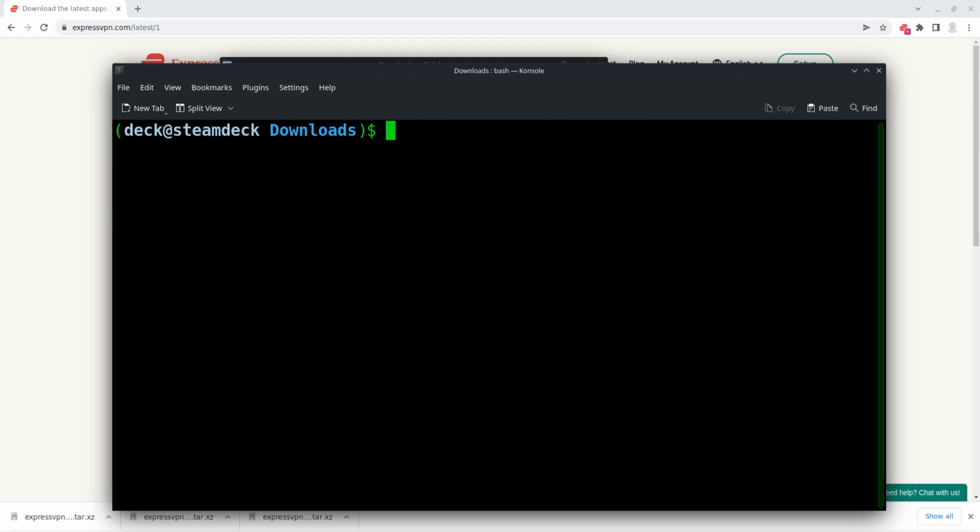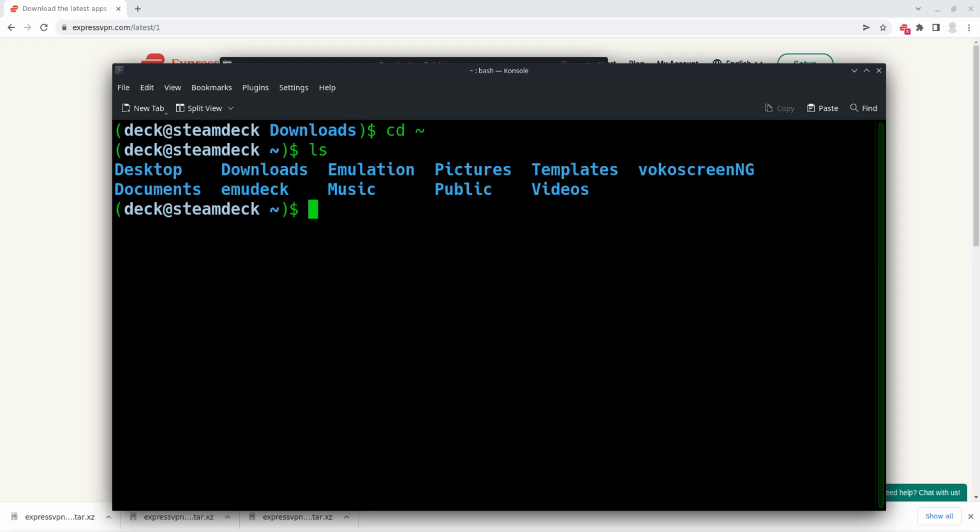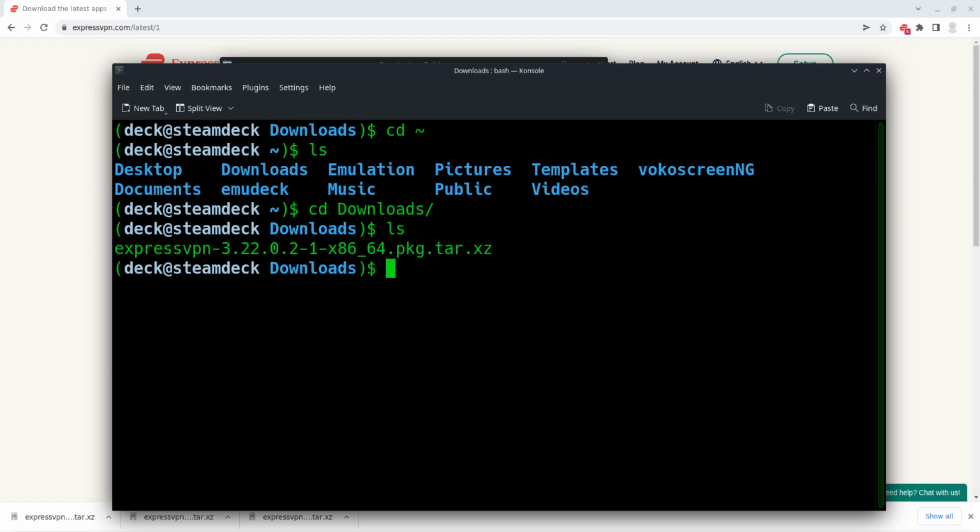After that, you're going to want to go into the directory where we just downloaded that file. You can go to cd space tilde to get to your root directory, type in ls to see the files, and then to move between files, you use the command cd. So cd Downloads, ls to look at the files, and you'll see that file was downloaded. Next command is going to be sudo pacman -U and then the file name. You can start typing it and then click tab, which will complete it for you.